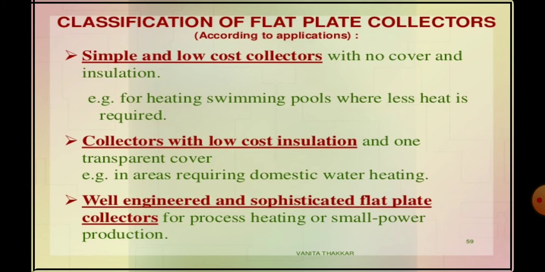Classification of flat plate collectors. Simple and low cost collectors with no cover and insulation, for example for heating swimming pools where less heat is required. Collectors with low cost insulation and one transparent cover, for example in areas requiring domestic water heating. Well engineered and sophisticated flat plate collectors for process heating and small power production.